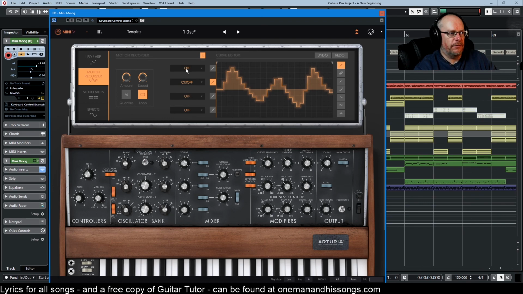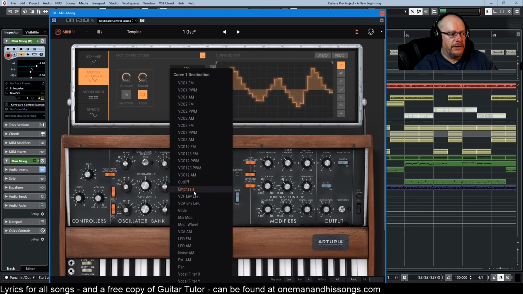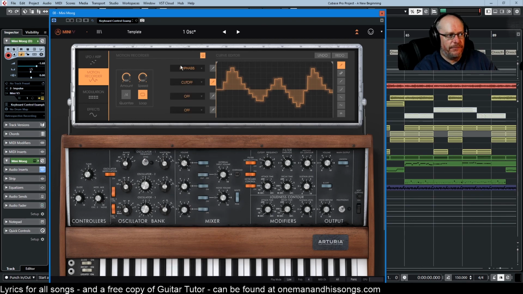Now then, let's have a bit more fun. If we plumb the filter emphasis onto a different editor, and you can see the old one highlighted in the back. Now if we draw a new curve, it can be similar but not identical. It doesn't have to be identical at all. In fact, it isn't.